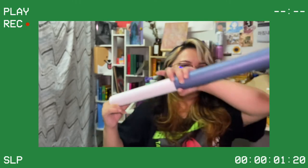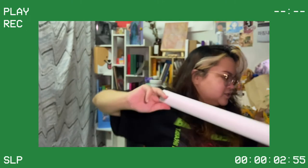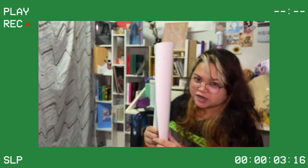You know, SM is very famous with their posters being so big. Super big, like movie poster size big. So look how long the poster tube is. I just know that this is such a big poster that I won't be able to post on my wall. So let's just take a look and never see it again after taking a look.